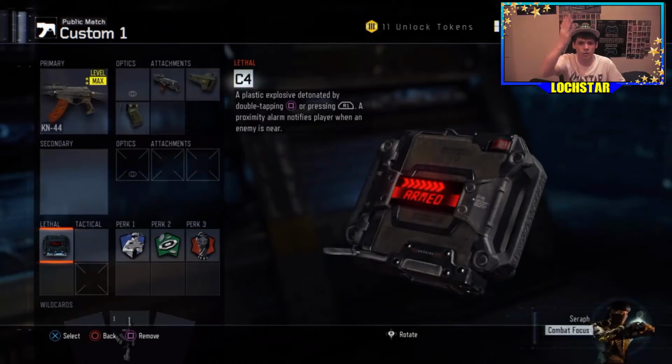I just literally throw one up, double tap square, and I can just get like two kills in one, which is quite good. I kind of like using these C4s. Actually going quite well for me.